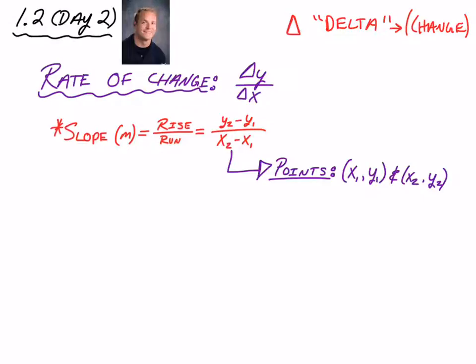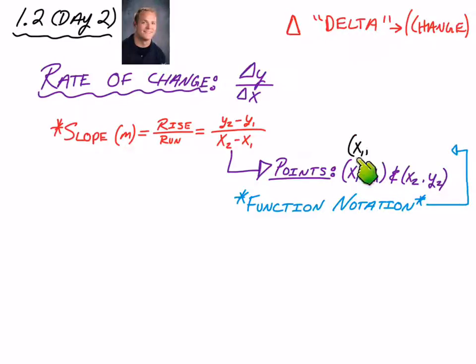So this idea of getting 2 points and finding the slope, that goes back to Algebra 1. But remember, we don't typically use the y's when we use pre-calc notation. We use function notation. So instead of x y, we use x f of x. So it might look something like this in function notation. x1 f of x1. That's our point. And then x2 f of x2. So you're comfortable replacing y with f of x. Now we just have it in the form of coordinate points, x f of x. And we can use those same exact points to plug into our slope equation. Instead of using the y's, we can use f of x.